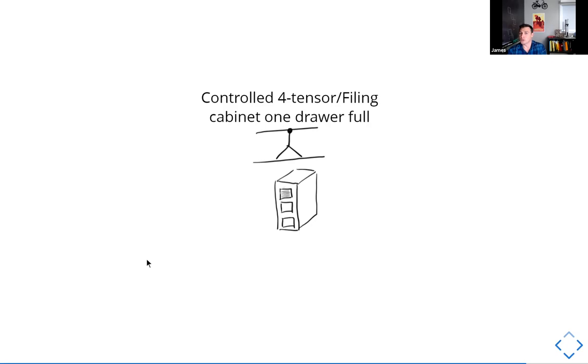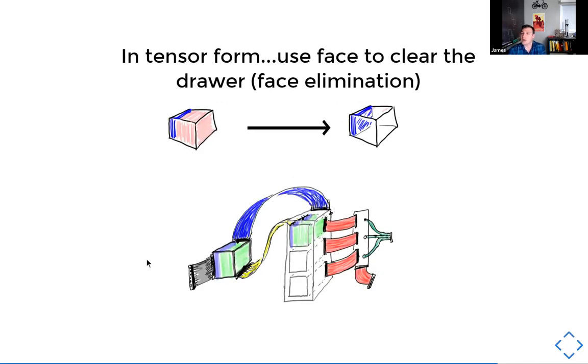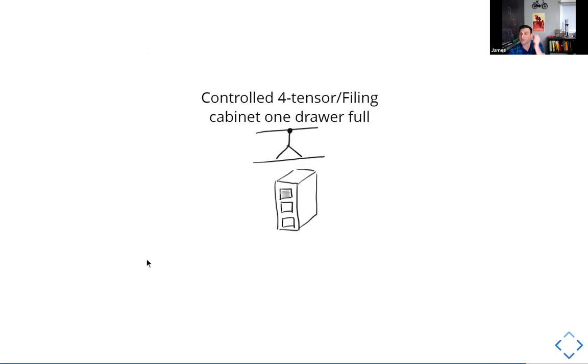If we are only doing this, we might be able to pull off our trick. And if we look up here to our previous diagram, that's what I claimed is actually going on. To do this face elimination, we only fill the top drawer. So we have one of these networks with a single control on the top wire, and then whatever nonsense on the bottom wire.